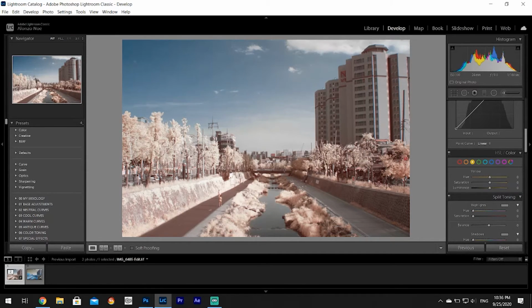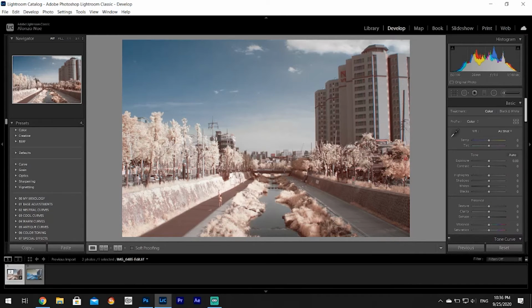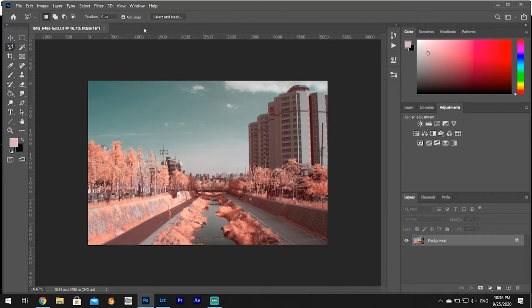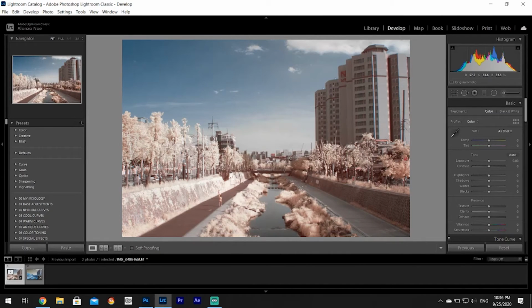I hope this guide was very helpful to you. You can actually do this in Photoshop too. If you open the image in Adobe Camera Raw, you simply have to do the same thing. Just import the profile that you made with the Adobe DNG editor, and that's all you have to do. But if you have some software like Capture One, I believe the temperature goes much lower, so you can actually skip that.